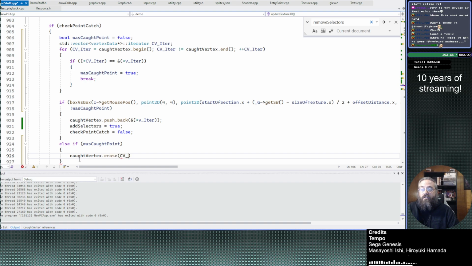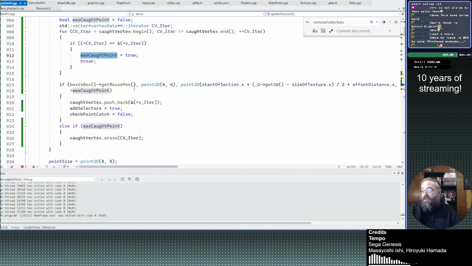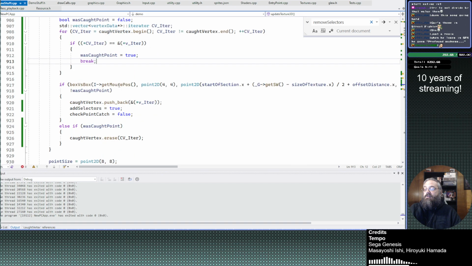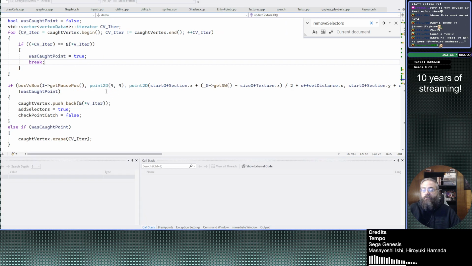This should never not exist, because the only way this should exist is if we're actually getting into here. Or the only way it should come into here is if we actually get into there. But that should be fine, because then we push back that, we add selector. Let's see if this works. This might just work.